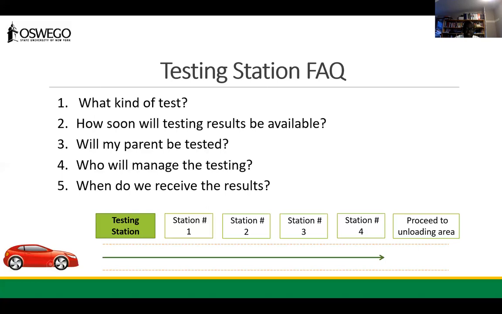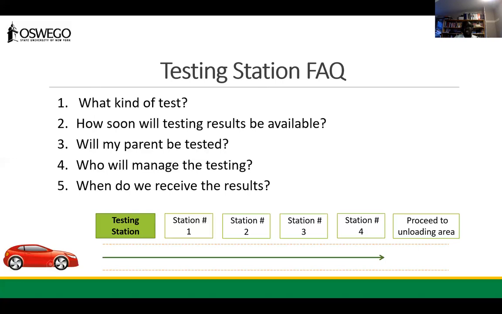One of the important pieces to remember with testing is that regardless of what time you come in, you don't want to eat, I would say, maybe an hour before that test. So think about this. If you're coming in, you have a 9 a.m. slot, that testing piece is going to be at the very beginning of move in. And so if you've eaten breakfast, do your best to eat it before 8, so you make it through that an hour before, or I should say 30 to 45 minutes, but an hour to be safe.